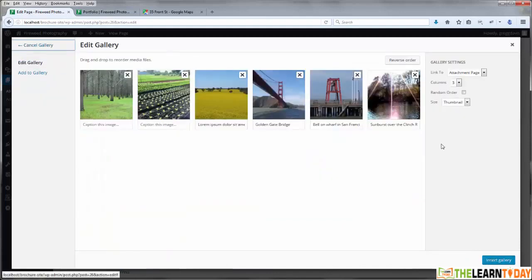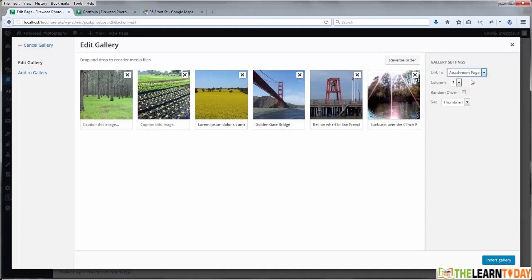Now that will bring up a window with some gallery settings, and depending on what you want, you might link to none. If you link to the media file, it'll open the large version of the image inside the browser window.